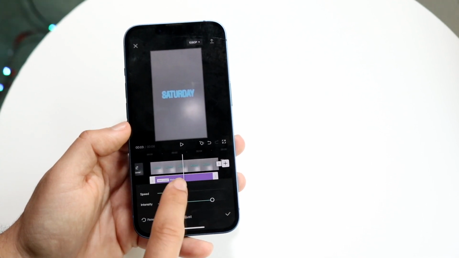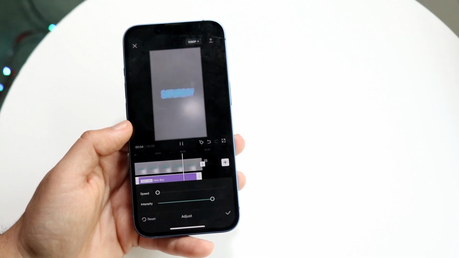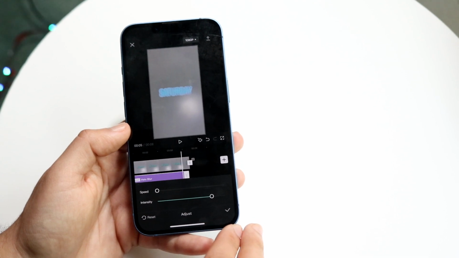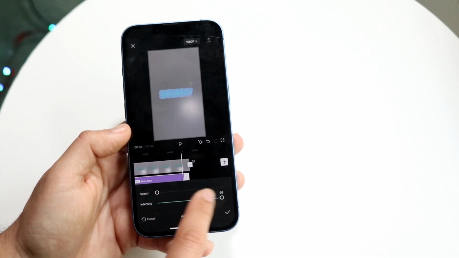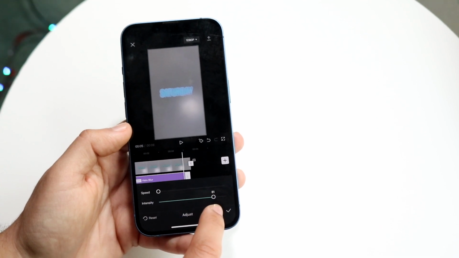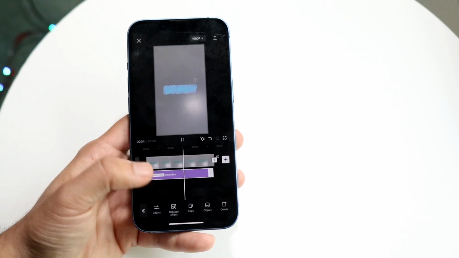and you can adjust the speed so you can make it much slower. If you do that, it'll basically just be blurry the whole video. So that's how I do it every time. If you need a blur video, this is it. And you can change the intensity of the blur as well. So if you want it very blurry, you can just have it super blurry all the way through. Or if you want it less blurry, you can go from there.